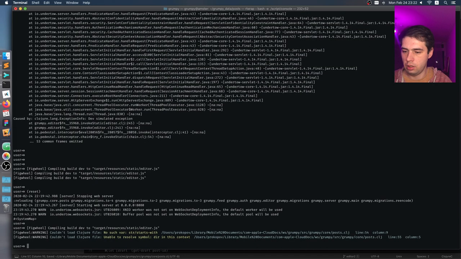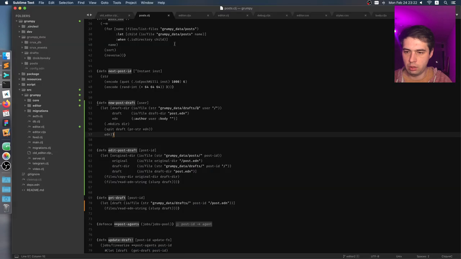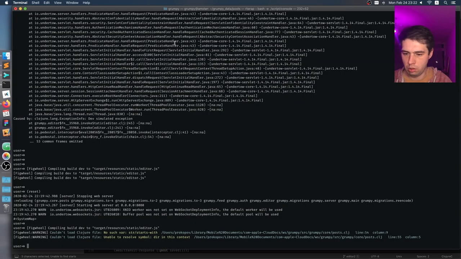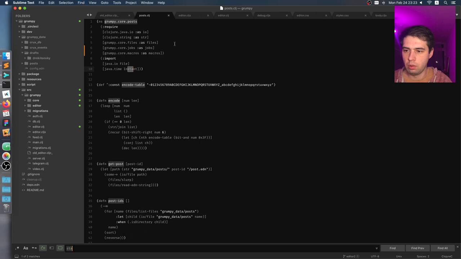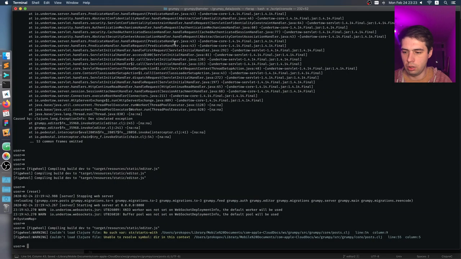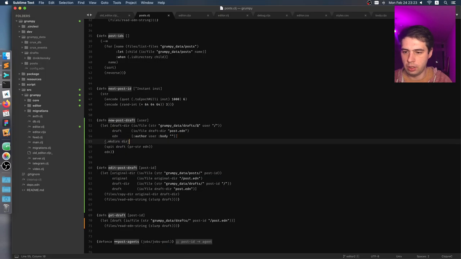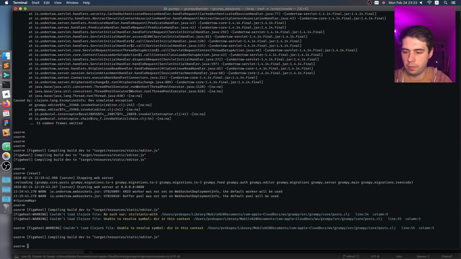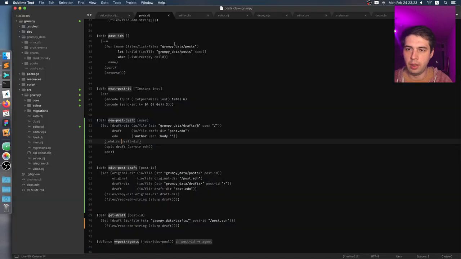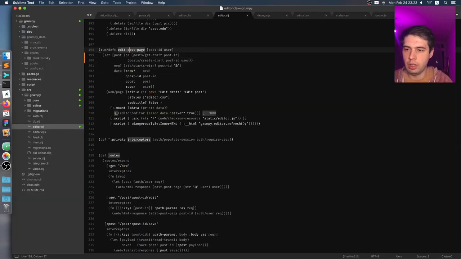Yeah, this seems okay. Let's see if starts with, yes. What? There's no starts with in new version, right? Okay, dir is missing. Yeah, dir because it's called draft dir now. Yes. Cool, let's see, reset, syntax error, editor 200. Yeah, here we need to update. So right now, so there's edit post page, which should be something like draft page.